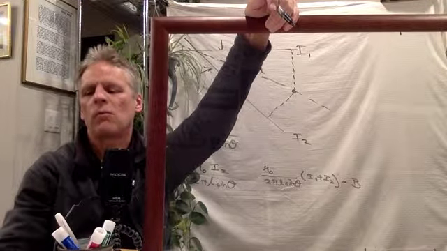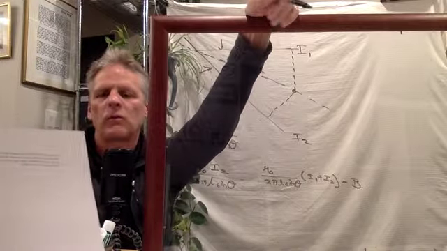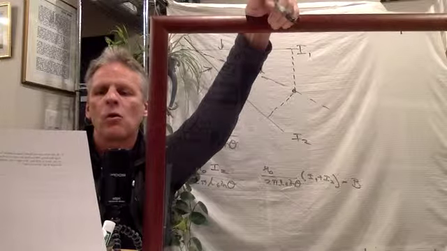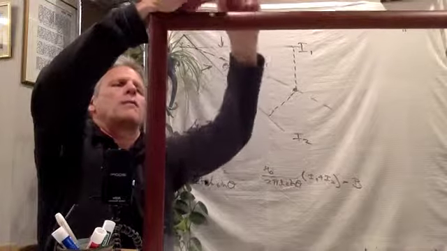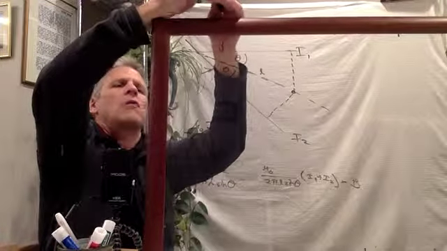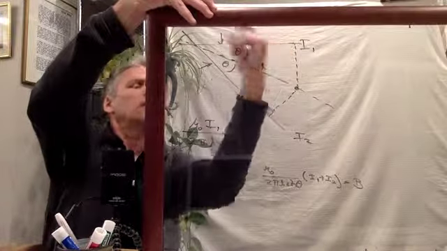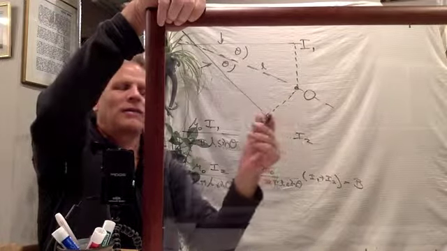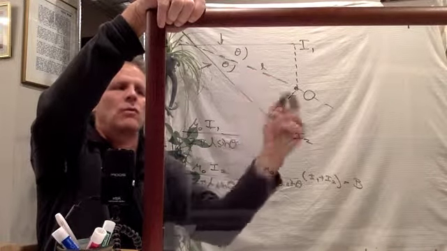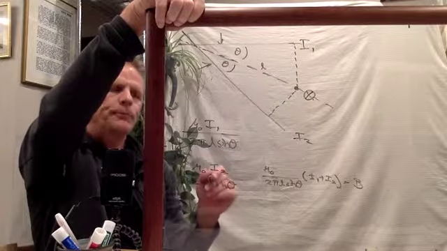Let's see, there's a bunch of different ways we could do this. I'm just going to tell you one way. I'm going to start at the end, where it says sketch the direction of I1 and I2. Well, let's just say that I1 is in this direction right here. So if I1's in this direction, the magnetic field's like that. And once again, this might look like I'm doing it backwards to you guys. Let's see. What would that look like to you? It's going away, so I think it will look like that. I'm just drawing a little offset from here. So that would be I1, looking like this.